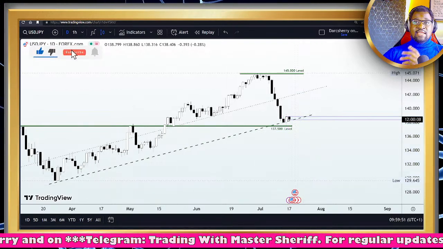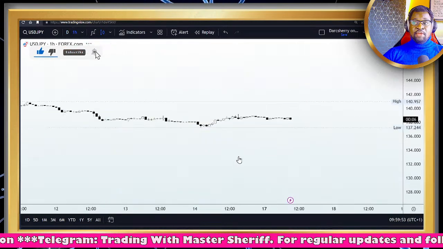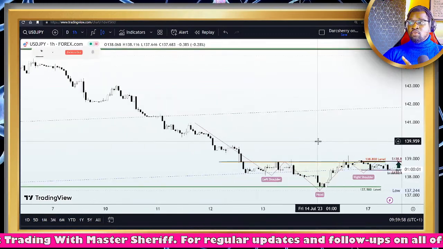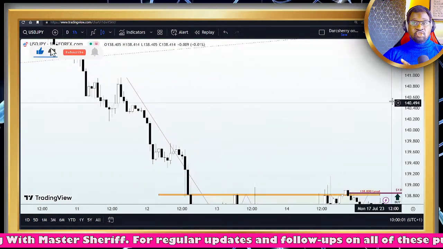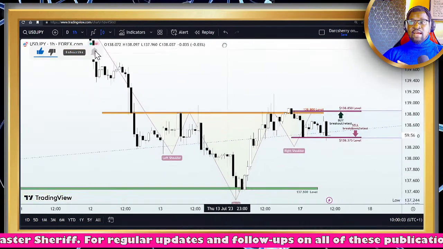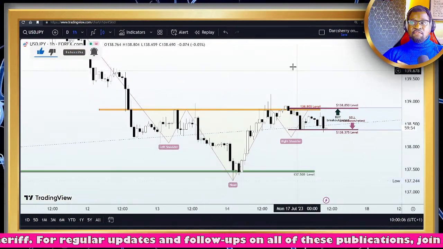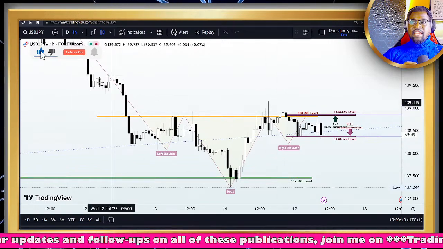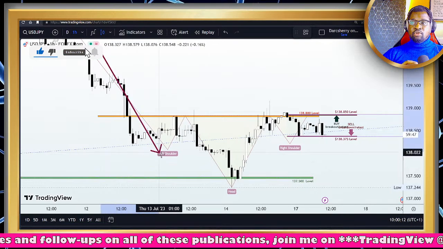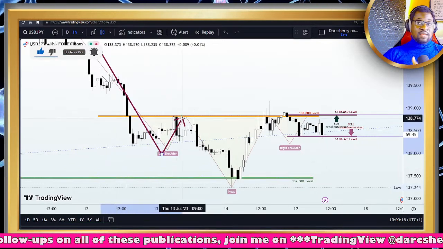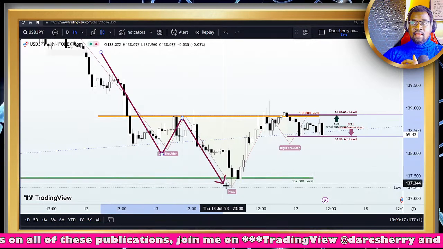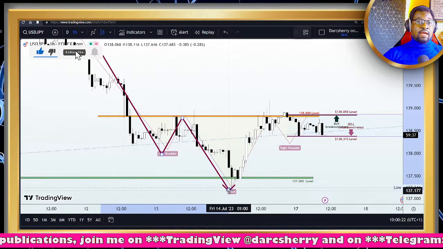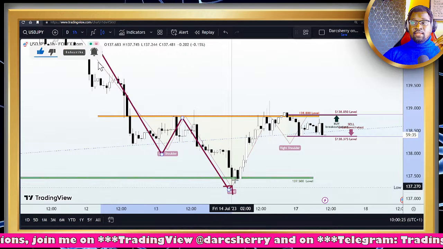Now, in order to do this, I went down to the 1 hour time frame, and this is what I saw here, and I shared in my video during the course of the weekend. I saw a potential reversal pattern forming behind the scenes here in the form of an inverse head and shoulder pattern. Now, if we take into consideration the impulsive move that brought us to this point, we can see we have something looking like the left shoulder here, the head shoulder, as soon as price action tested that 137.500 area that I showed you on the daily time frame.